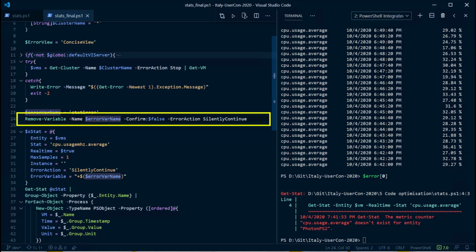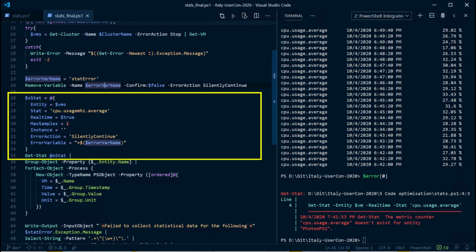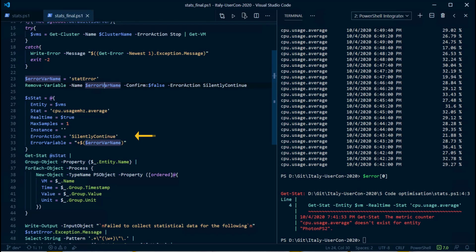And then we're going to call our Get-Stat cmdlet. But we have splatting in here. So the first thing we do is when we have an error, we're going to bypass that error. We're not going to display anything. But how do we know for which VMs it went wrong? And that is the beauty of this ErrorVariable parameter. Also notice that we put a plus in front of the name. That plus means that all errors are accumulated in that variable. It becomes an array, in other words, one entry for each VM for which it went wrong.